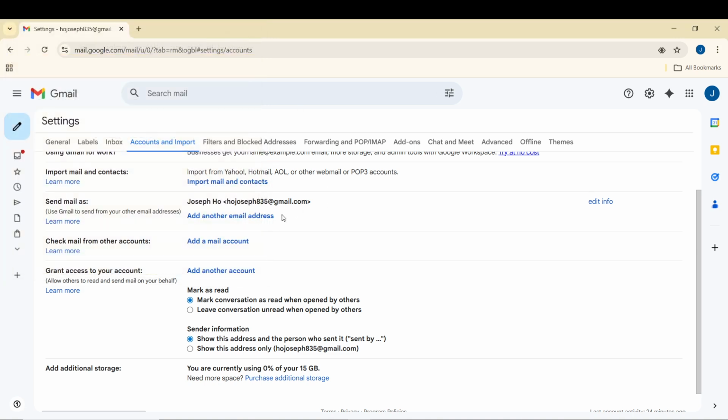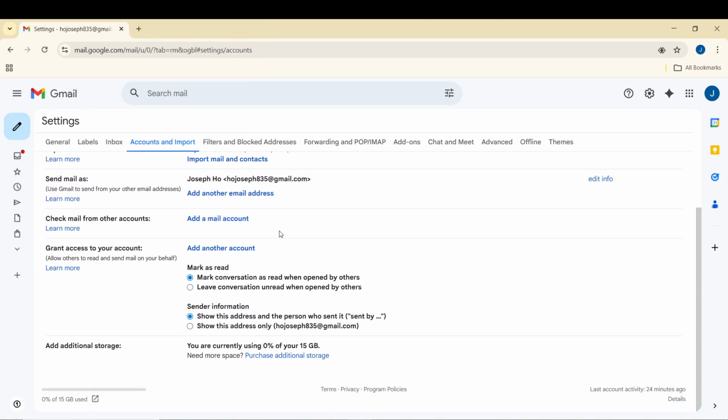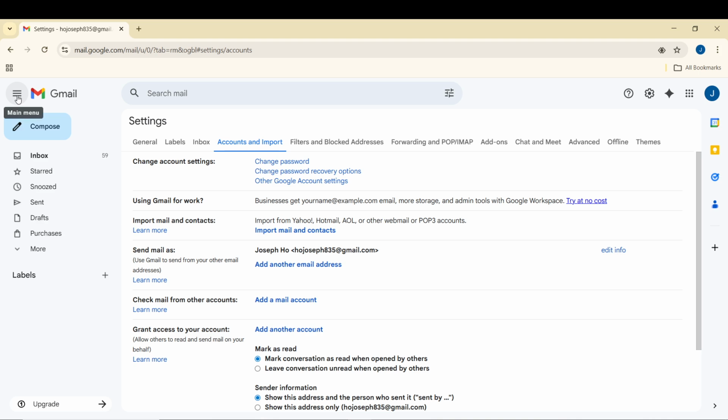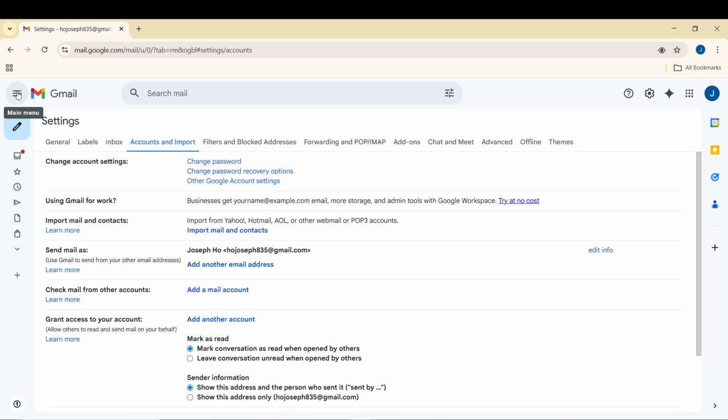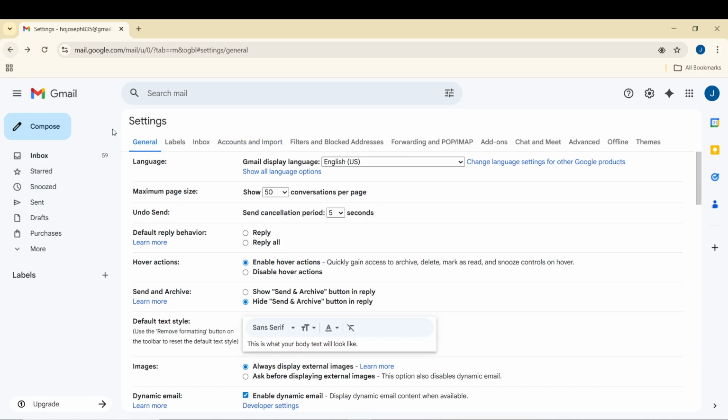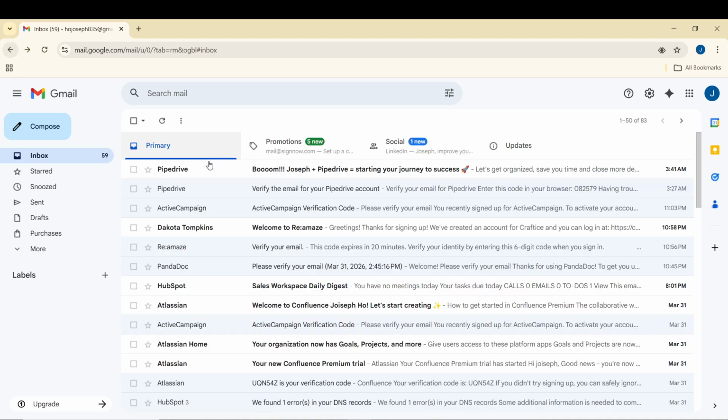After you click Next, you will be prompted to sign in to your Microsoft account in a pop-up window. Enter your Microsoft sign-in details and complete any additional verification prompts that may appear, such as a security code. If the pop-up does not appear, check that your browser is not blocking pop-ups for Gmail. Once you are signed in, you will see a permission request asking to authorize the sync. Click Yes to approve access. This authorization allows Gmail to connect and sync the mailbox so messages can be checked through your Gmail account.